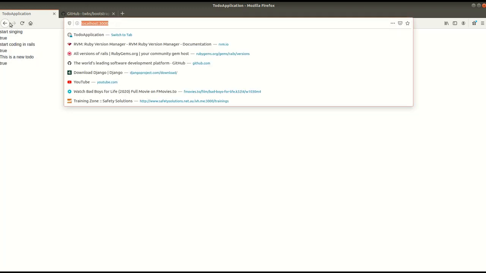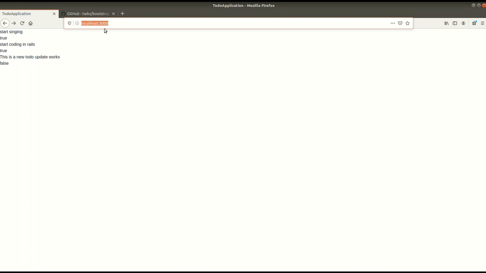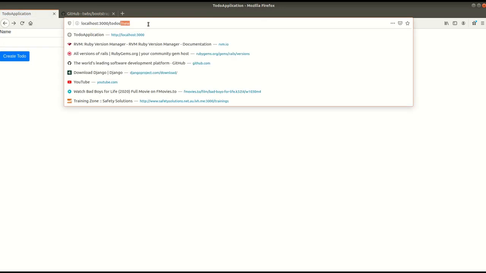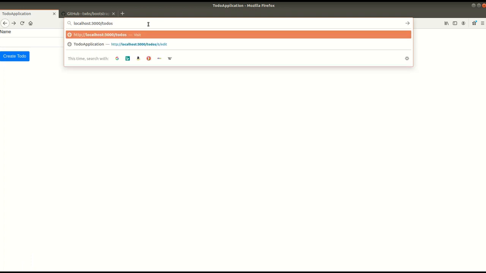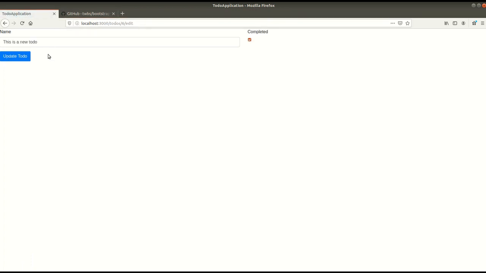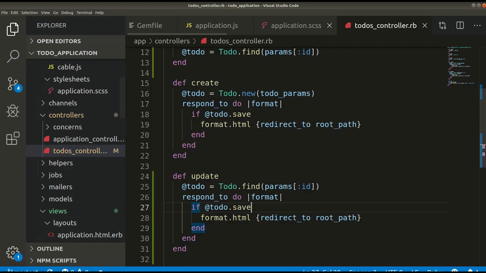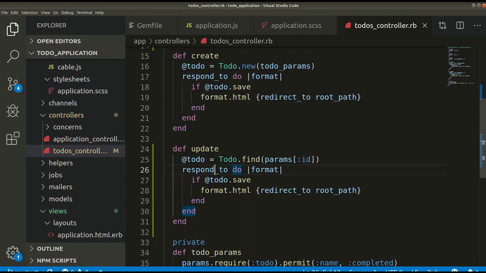If I go to this page, okay, todos, so this is not working still. Let's see what the mistake is. So in the update action, here I am using the save method.